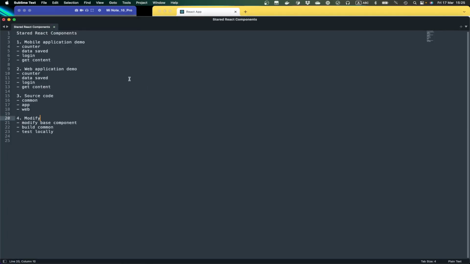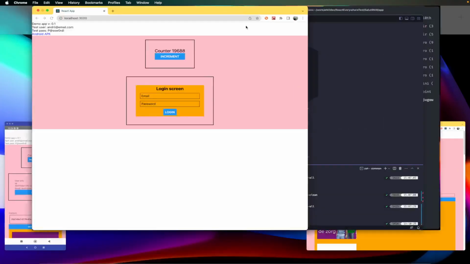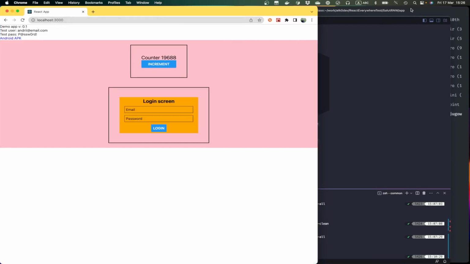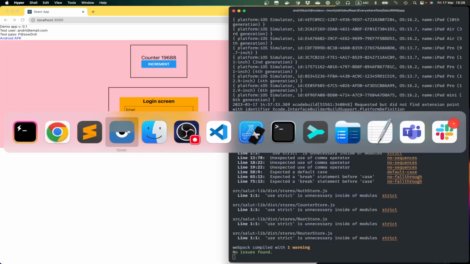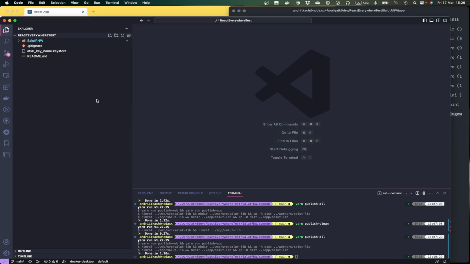Okay, so that was a demo of a mobile app. It was a demo of a web app with some features, and let's see how all of this is built. So I will go to the source code. This is a Visual Studio project.